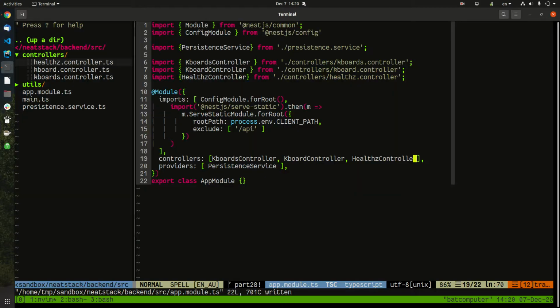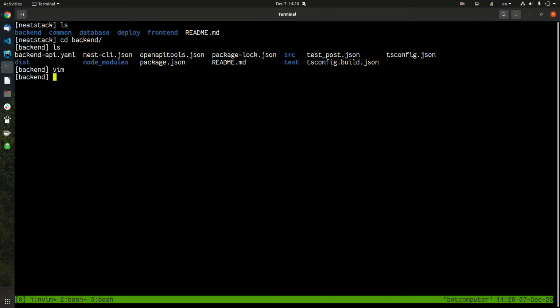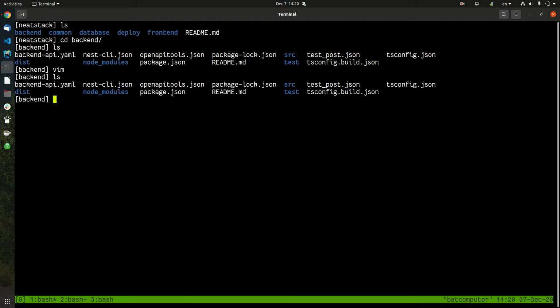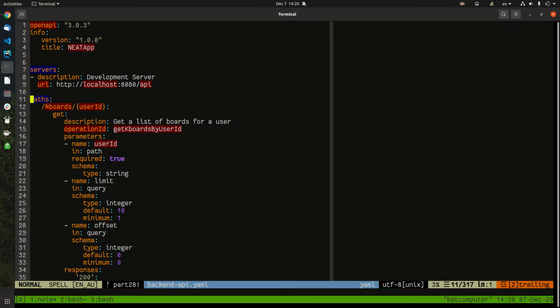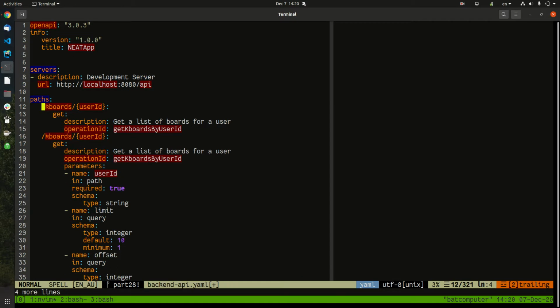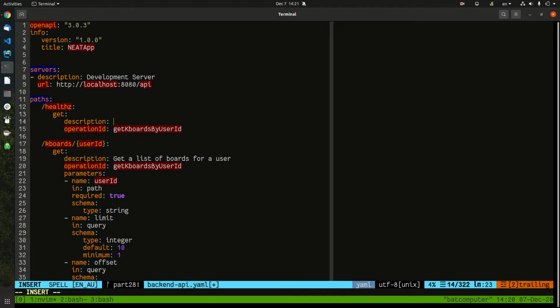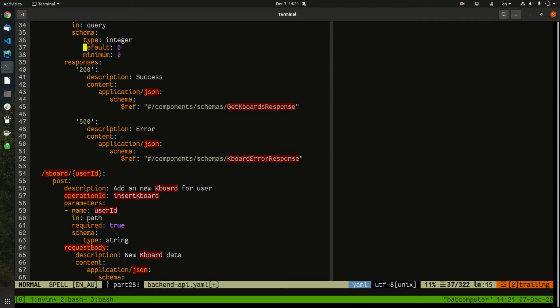So one last thing before I end, we need to document this in our Open API spec. Okay, so I'll just do it here. It's a very simple API. Let me just copy this, guys. And then I'm going to add to here. Okay, so this is health check. I'm going to call it get. I'll just call it health check. Okay, and the response is going to be this, guys. Let's copy here.